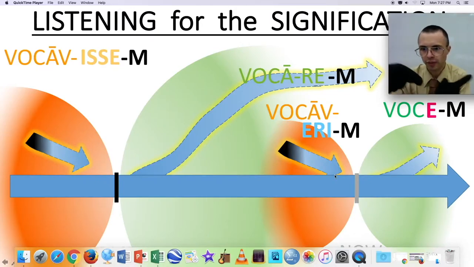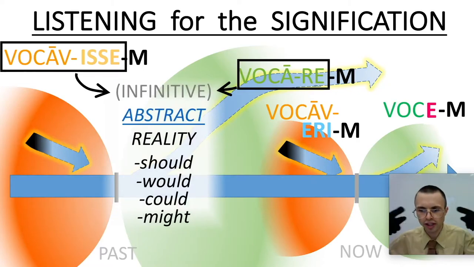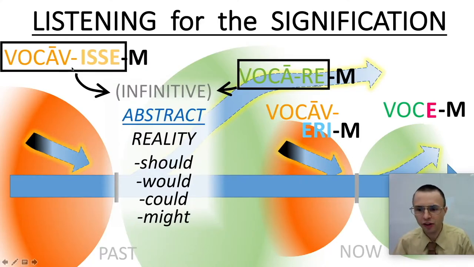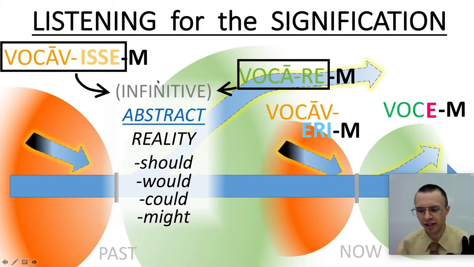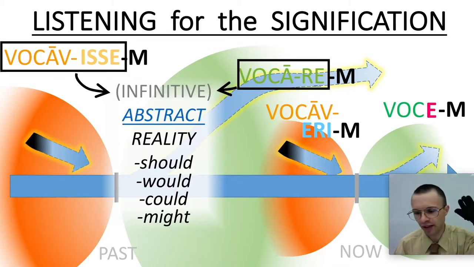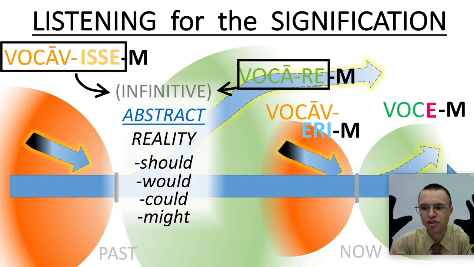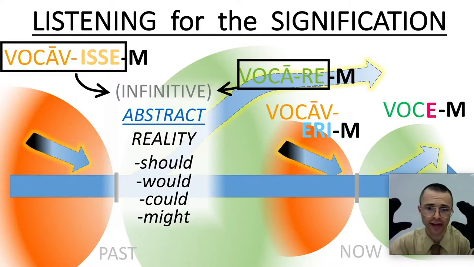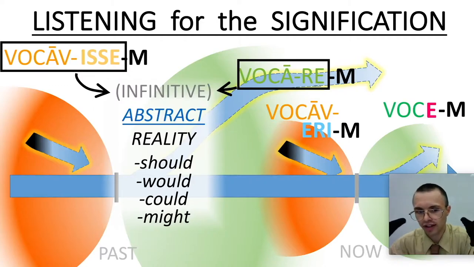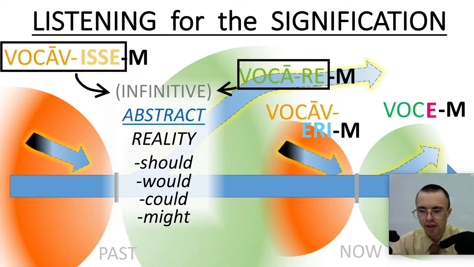Let's talk about what you should hear in your ear when you encounter each of these subjunctive words. If you hear something that sounds like an infinitive — like vokawise or vokare — that signifies abstract reality. Abstract is something otherworldly, theoretical, divorced from reality; it has no flesh and bones, it's just an idea. The infinitive is an abstract action treated as a noun. So it's natural that when we hear an infinitive, we should think: should, would, could, might — because should, would, could, might is also an abstract, theoretical reality.